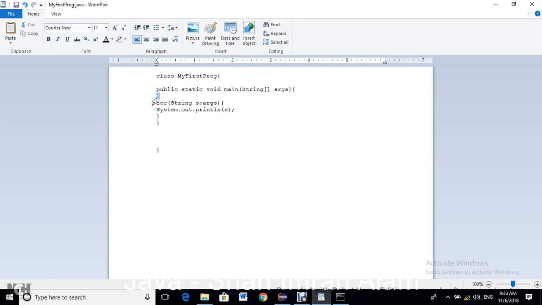Let me say int sum is equal to 0 initially. The same way as it applies to the string argument that I am passing, instead of string arguments, I will pass integer values, right? I will say java my first program, then space 5 space 7 space 9 and so on, any number, right? So what changes should I make in the program?